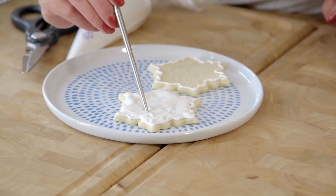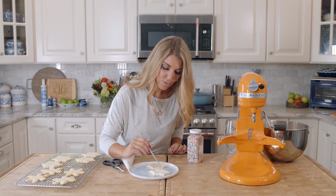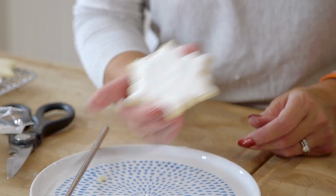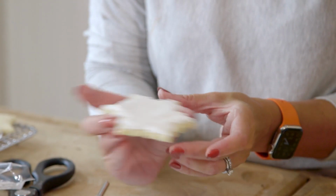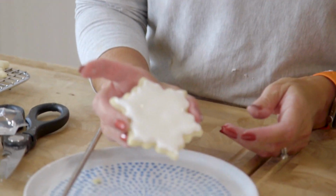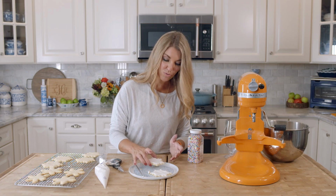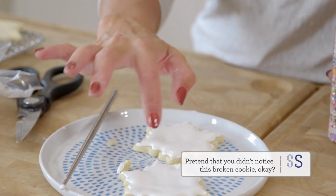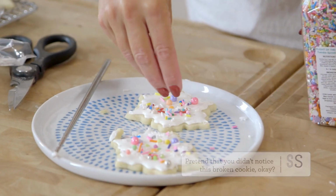This is so easy, and it really looks super professional, and people are always impressed when you bring these cookies to a party. To get it super flat, you just shake it like that, and it's gonna settle out all of the frosting into an even layer. And at this point, you can add sprinkles, or you can add more color. So if you add another color on top of this before it dries, you can make some really amazing designs.